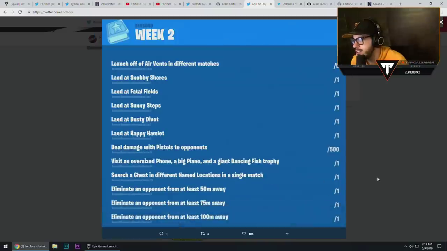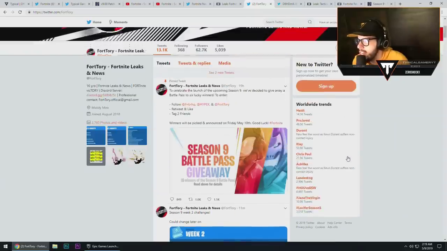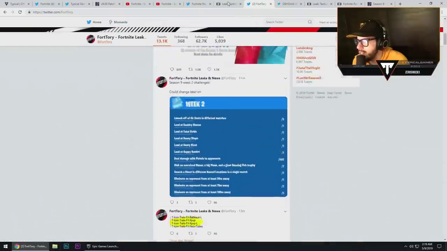And then we have week 2 challenges as well. Land at Snobby, Fatal, Sunny, Dusty, and Happy. Launch off air vents, deal damage with pistol, visit an oversized phone, a big piano, and a giant dancing fish trophy. Search chests in different named locations in a single match. Eliminate an opponent from 50, 75, and 100 meters away. Not too bad. Those challenges seem fairly easy, actually.